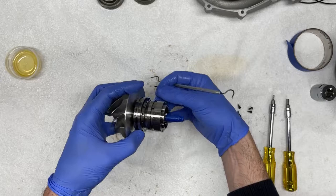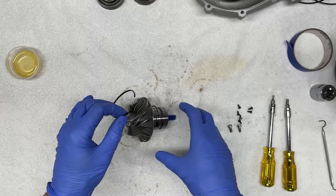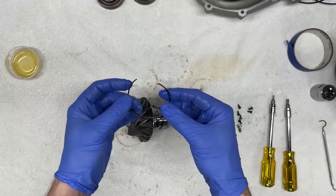You'll notice this one is more brittle than the rest because there's actually more thermal energy or more heat on the impeller housing side of things. So these typically tend to be more brittle than the rest of the seals. So we certainly will be replacing that one as well.